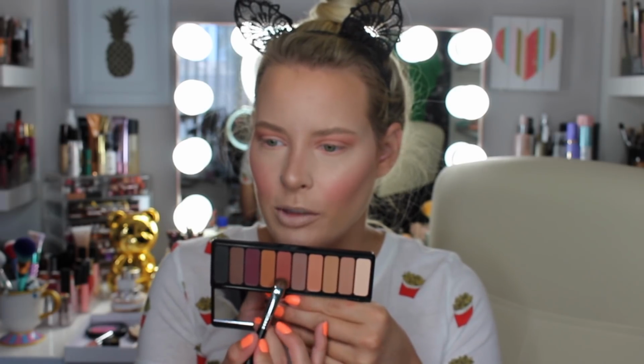The only thing I don't like is I feel like it's kind of hard for my brush to fit into those shadows, just the way that it's shaped. So now I'm just gonna take this rosy mauve shade right here on a flat shader brush and apply that to the lid.